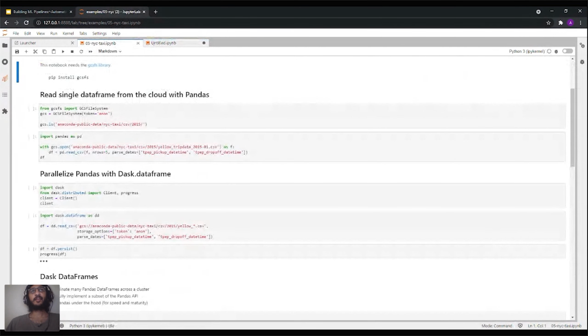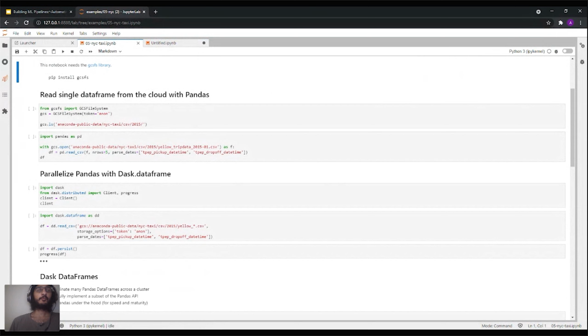Basically what we're going to be doing is setting up a standardized data frame across a cluster that can then be used by other jobs within a certain client, within a certain task group.